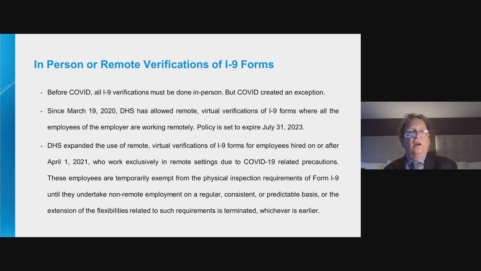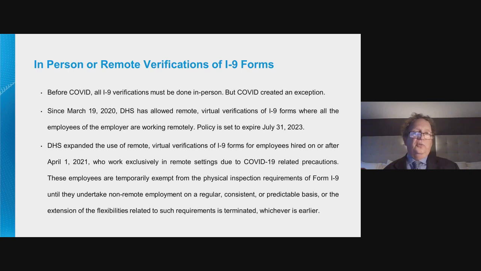So at that point, if you were working remotely because of COVID, and I should have put that in the PowerPoint, then you could do remote verification. And this policy has been extended.